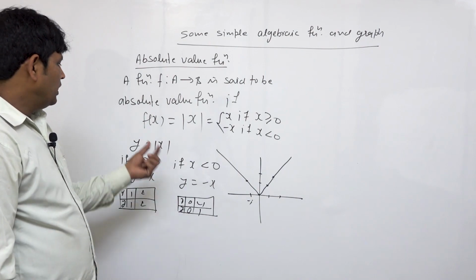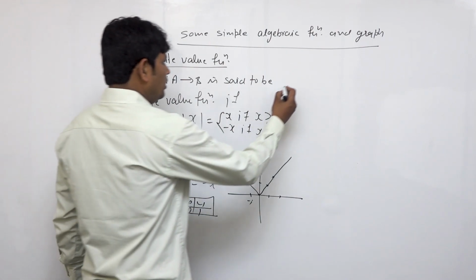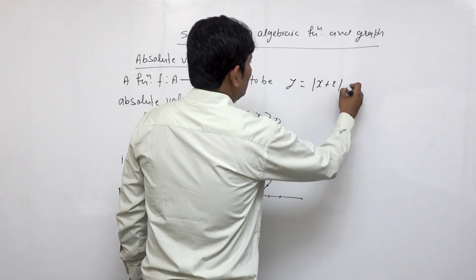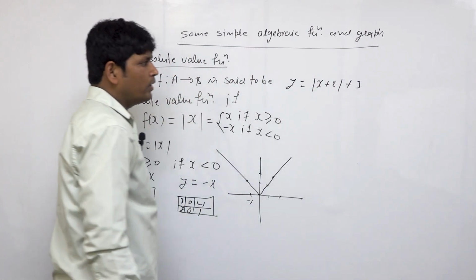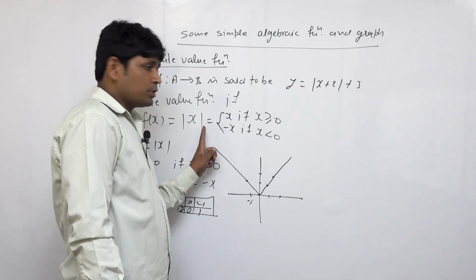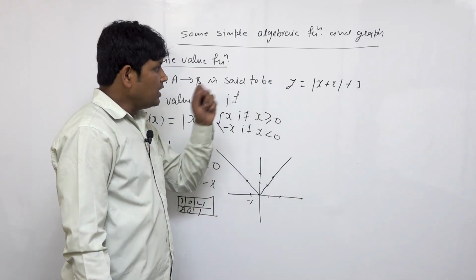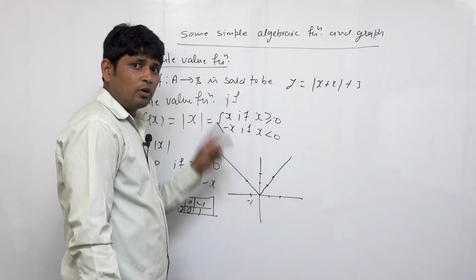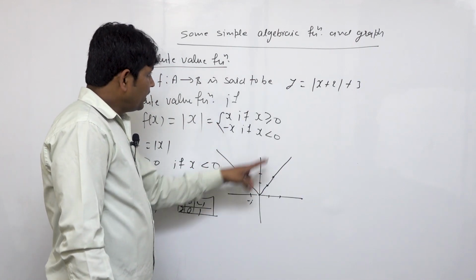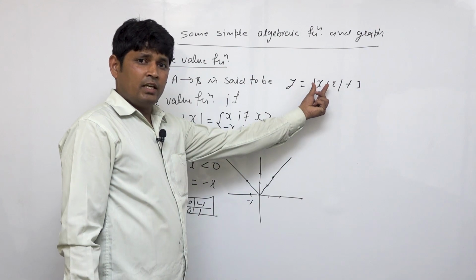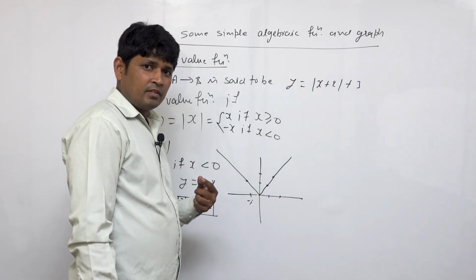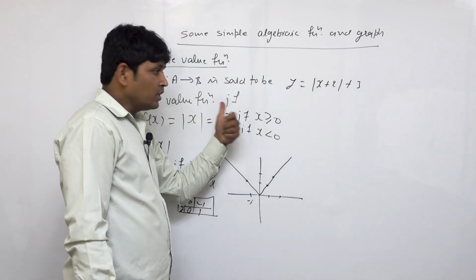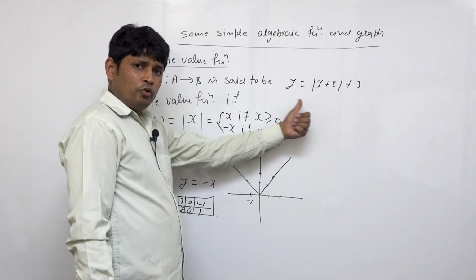Now, suppose we understand y is equal to modulus of x, and we have to draw y is equal to modulus of x plus 2, plus 3. How can we draw it? Same way as I explained before about the quadratic and cubic. The modulus function we understand, and for x plus 2 we just have to sketch it. So there is x plus 2, and the graph will shift horizontally left or right. As I said, if minus, horizontally right; if plus, horizontally left. There is plus, so we have to move 2 units left.